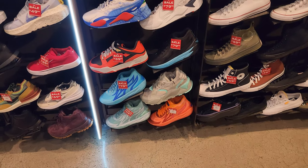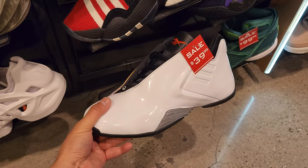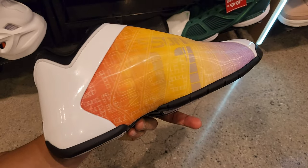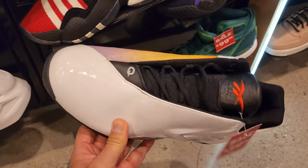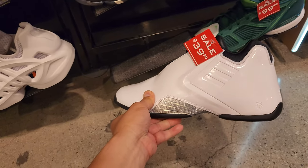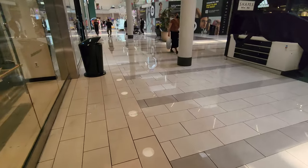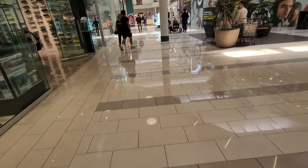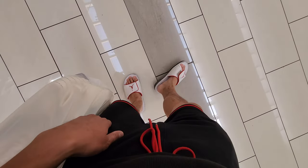Seeing a lot of Huaraches going for hella cheap, just as cheap as outlets. MB2s were like $100 a couple weeks ago, now dropping to $80. Look at this - Ross prices at a retail shop, insane. $40 for the T-Max. This is the Iverson collab - $40, not bad. I'm on a time crunch, I've been in this mall so long. The sneaker cleaner guys were bothering me - want to clean slides. I realized how stupid it is because I have a brand new pair at home.